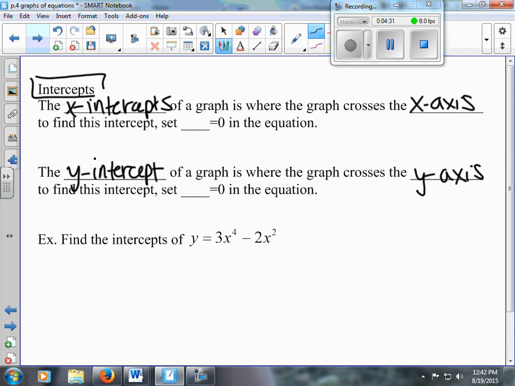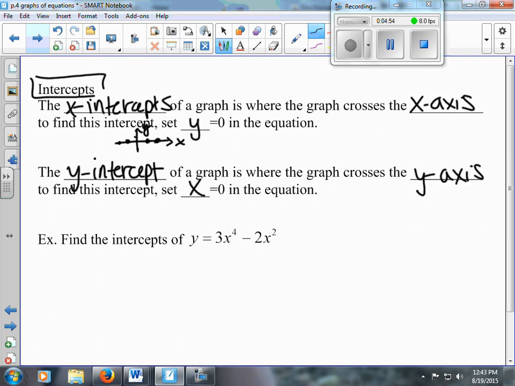On the x-axis, every y coordinate point is 0. Right? If you're on the x-axis down here, then every point on that has a y coordinate of 0. You don't go up or down any. Conversely, for the y-intercept, or for the y-intercepts and the y-axis, all of the x coordinates are 0.